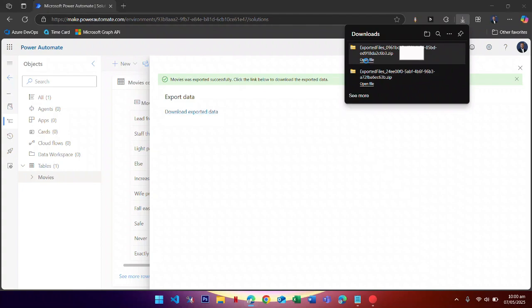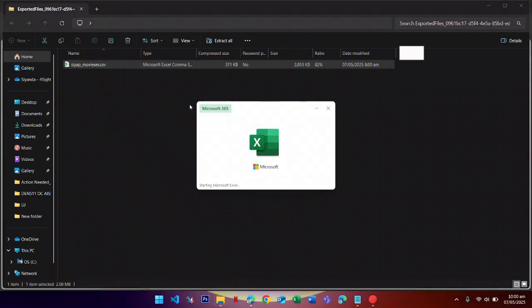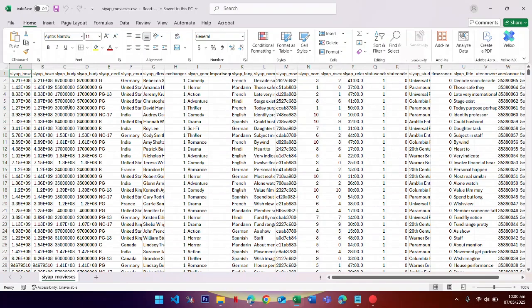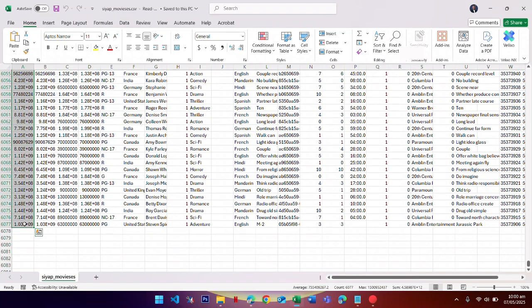Open it. Okay, so here's our file. Open. These are the records in our CSV file. So I will go to the last records at the bottom to see if we really do have 5000 records.